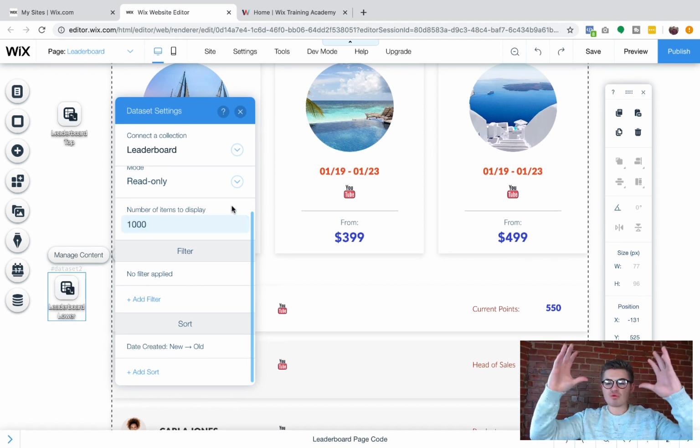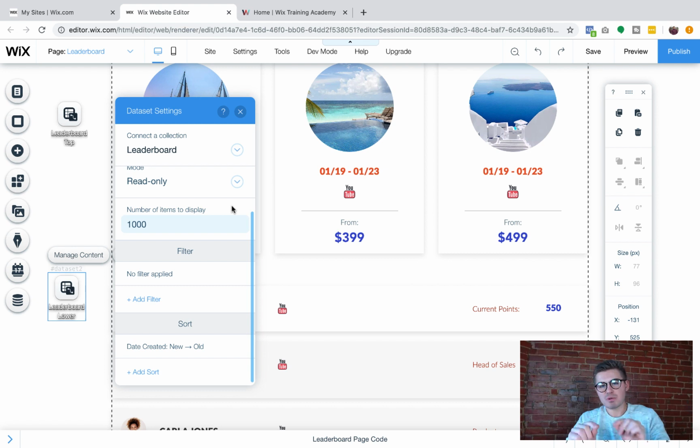If you start getting a crazy amount, you're going to probably have to add pagination to your leaderboard. I'm not going to show that in this particular video, but that's where you add like page 1, page 2, page 3 of the leaderboard. I also added a search function on my leaderboard. I'm not going to show that in this particular video. We're focusing directly on the functionality of the leaderboard here, although I will do an additional video on the search functionality if you'd like to see that as well.